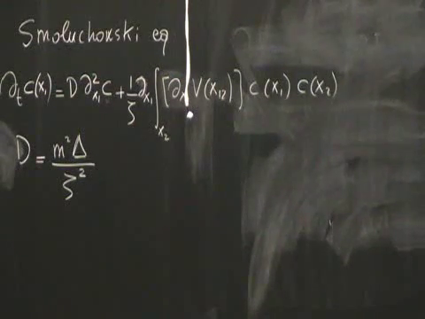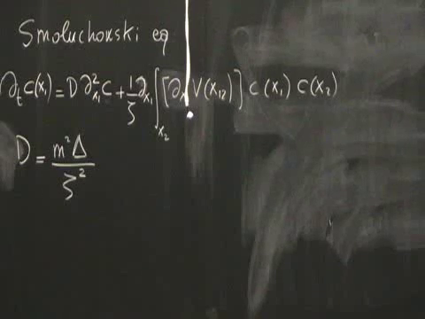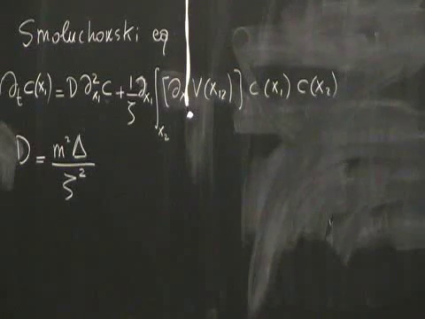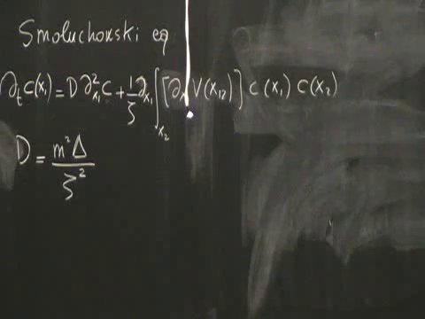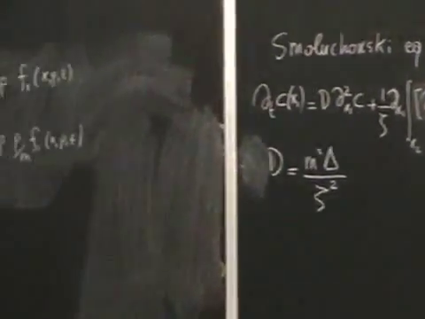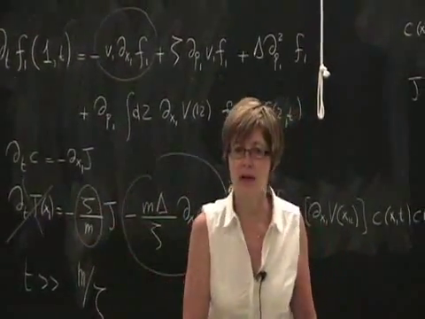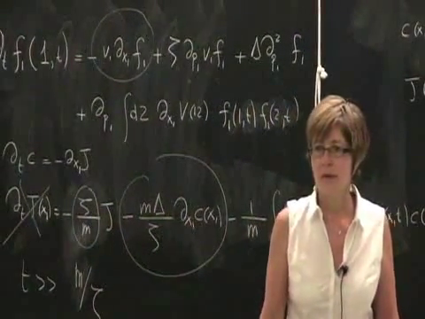I've done the average over noise. Now I'm taking velocity moments. Okay? And I am assuming, so what I calculated before was the average of the square of the velocity over the noise. And now I'm assuming that the average of the square of the velocity over the noise distribution is the same as what I calculated before. Okay?